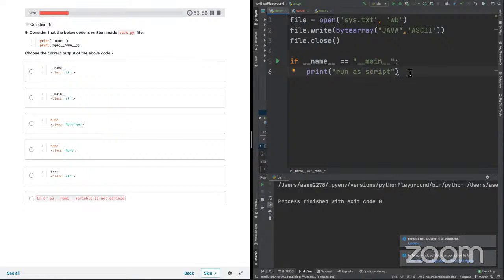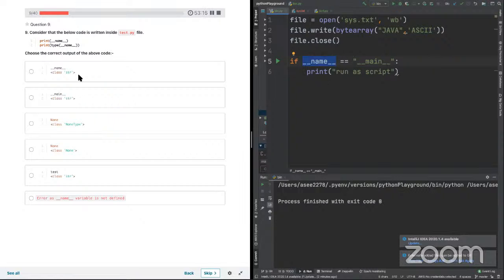Because what happens in Python, if you don't do this, then whenever this script is getting imported, it would also execute that. That is why we do this. If you are running it as your main, and main might import several other files, which in turn might import several other files, right? It's a chain. So if you are starting whatever is the main thread or the first file, it would give the name as main. Otherwise, if you are trying to import, then from wherever file it is trying to import, the name would be the name of that module. So that is how it happens.